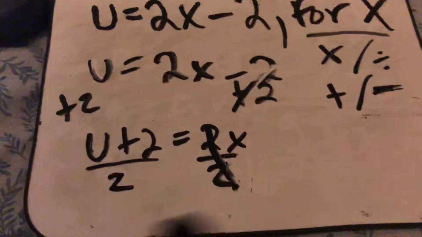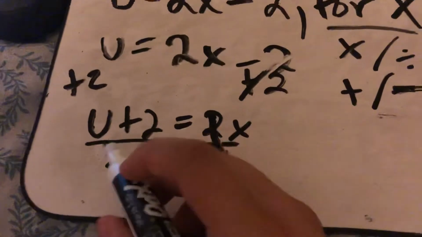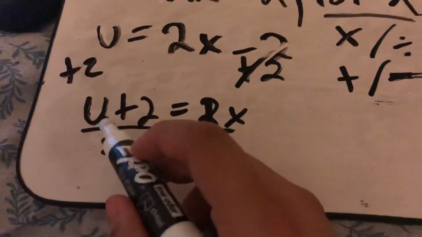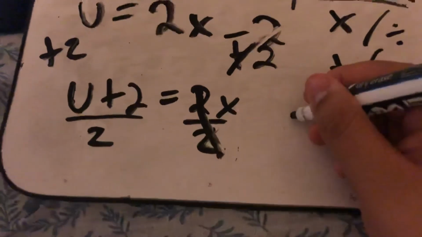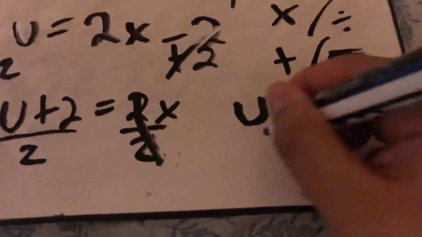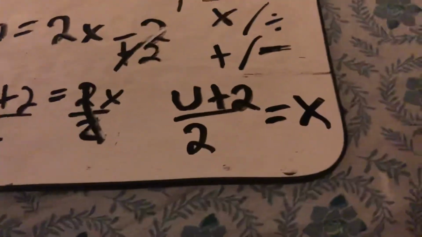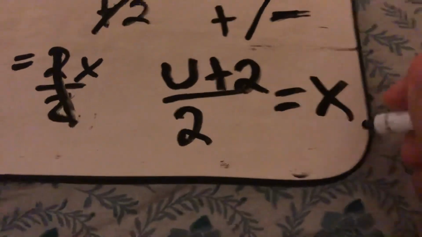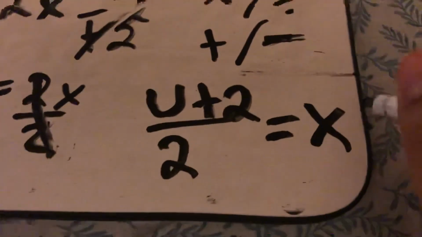We cross that out. We can't do much in here because we have our u plus 2, and we can't divide this by that. So we're going to have to leave that formula the way it is. So if we leave it the way it is, your answer is u plus 2 over 2 equals x, right? Because our goal is to have x by itself. That is our transformed equation. x equals u plus 2 divided by 2, or over 2, okay? I hope the video is helpful for you guys.